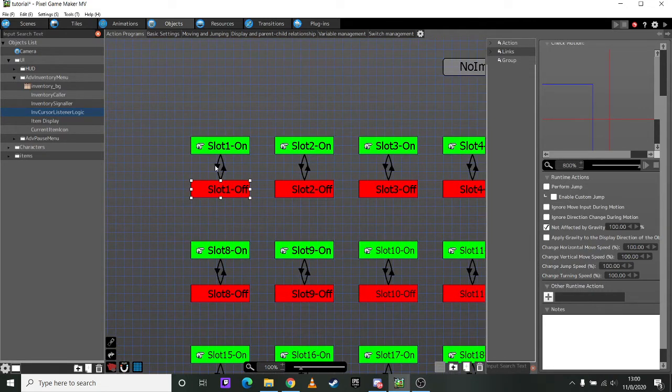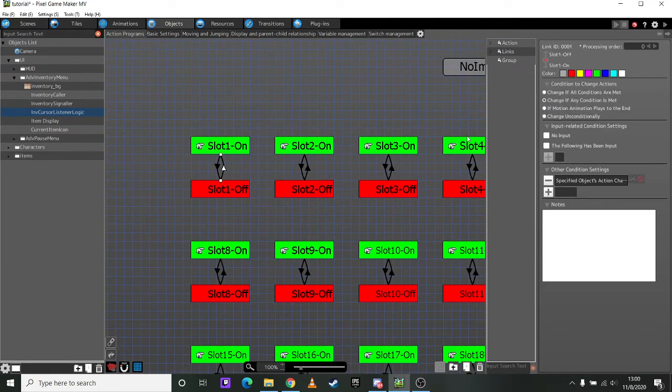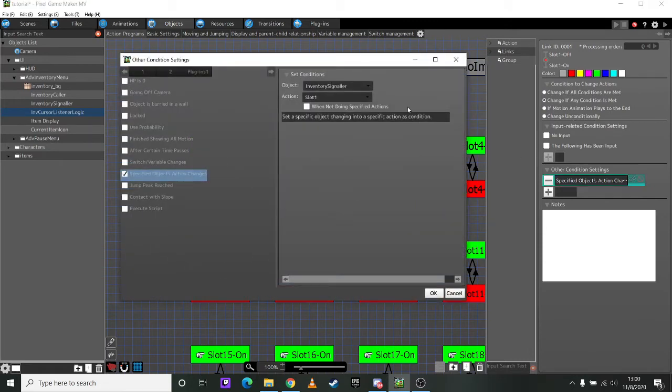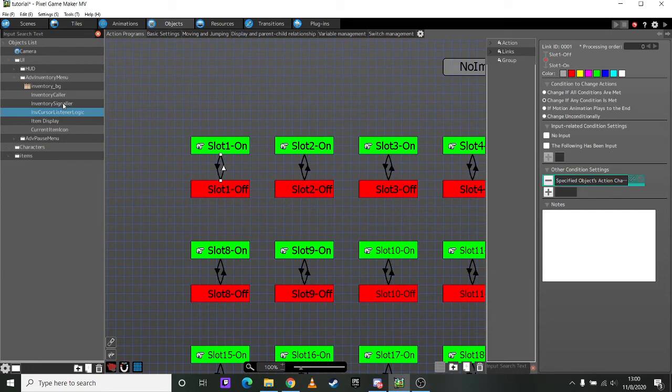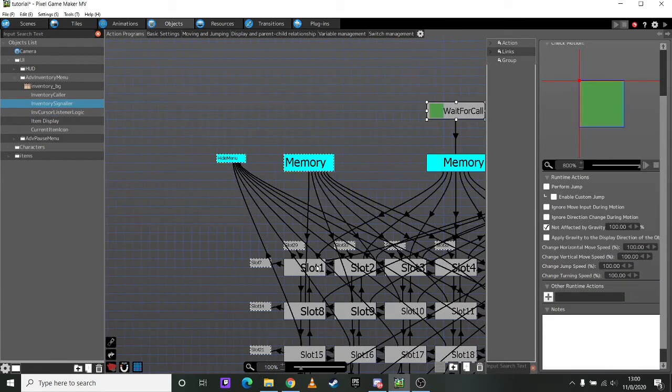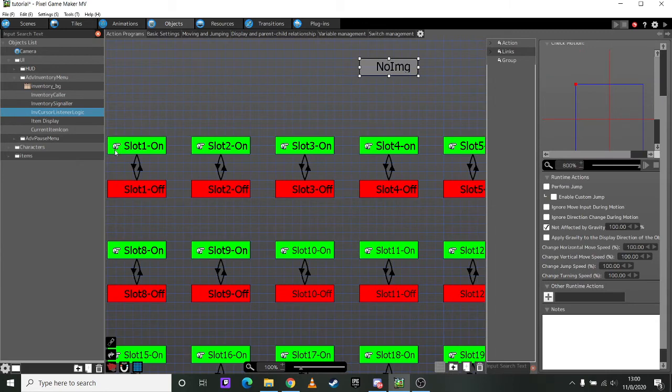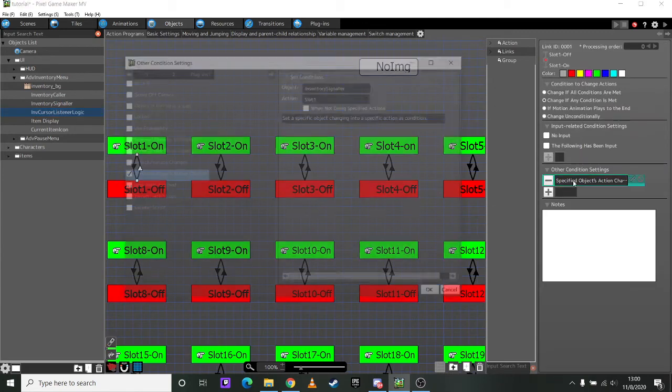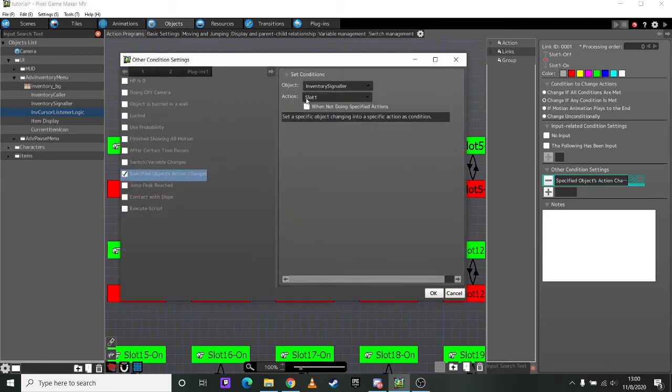Now, this works by if the inventory signaler is on slot 1, right? So if the player is right here, then the cursor is going to show on slot 1, right? Object action, specified object action is slot 1.